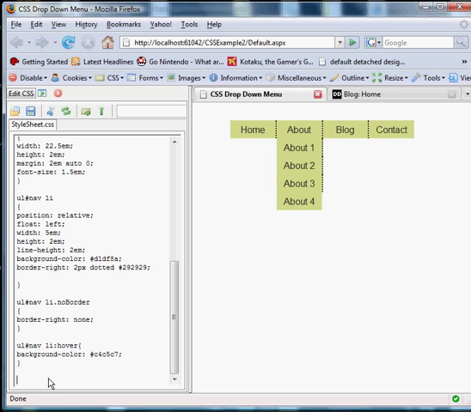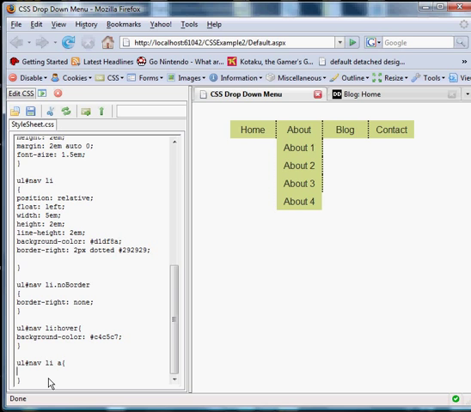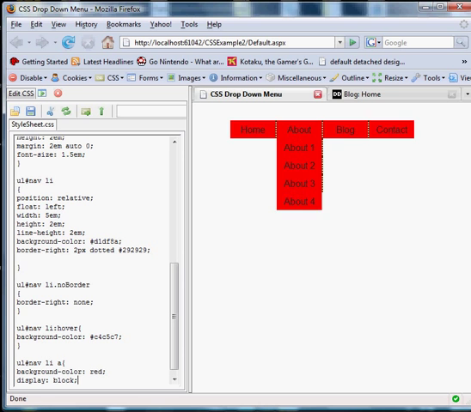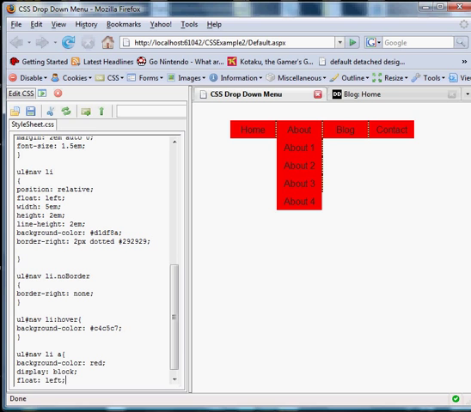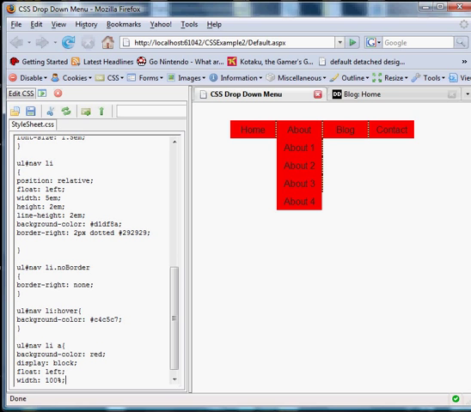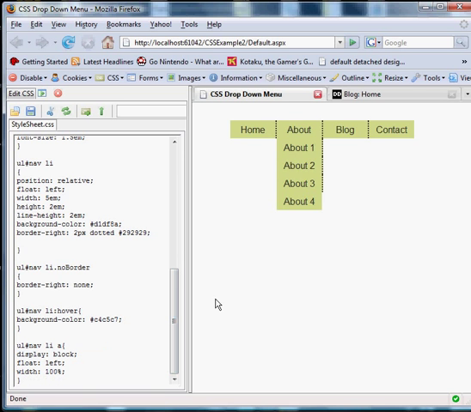Okay, next. Let's style the actual anchor tag. And one thing that I like to do is add background colors to just about everything, just when I'm designing, because then you have a perfect example of how your elements are actually lining up. And you see here, I want the anchor tag to take up that full width. So how can I do that? I'm going to add display block. Okay. Float them to the left as well, just to make sure all the browsers show it correctly. Let's get rid of that background color. Okay.